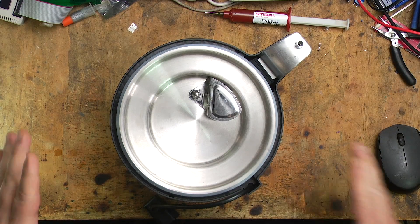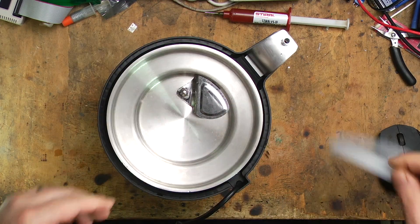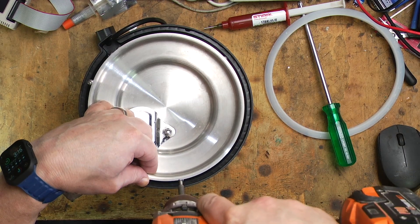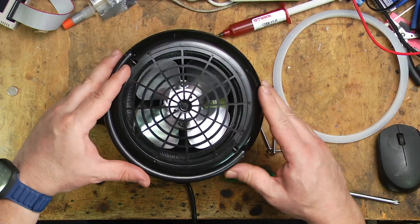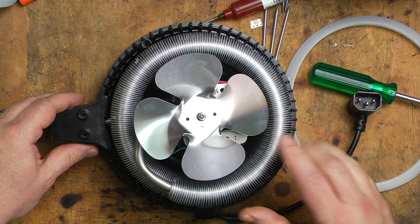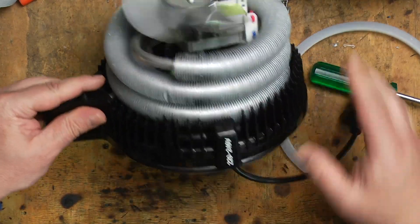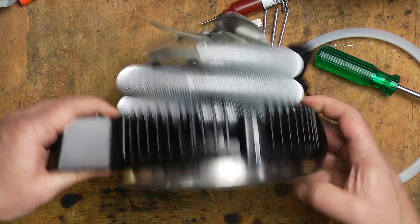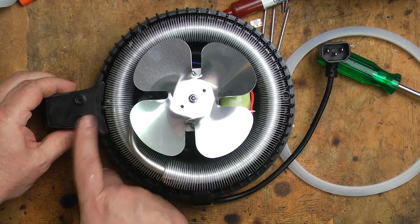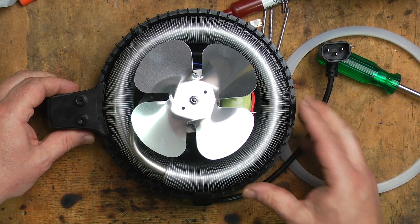I've decided to take a sneak peek inside the condenser, so let's open her up. That is one long screw. There really isn't much to this condenser at all. There's basically a fan on the top which is powered by an AC motor and then you've got this aluminium piping which starts here under this cover. It comes straight up, does three full rotations and then comes out to the spout here. The pipe's covered in all this finning which helps to dissipate the heat.